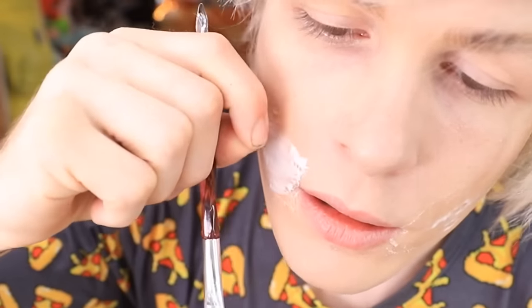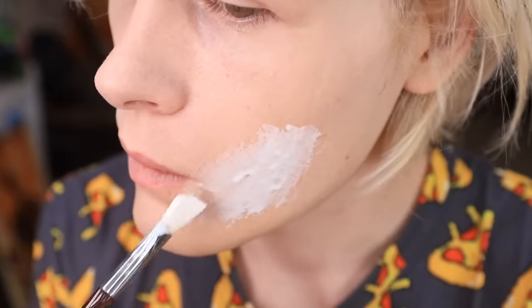Oh, I got an eyelash in my makeup. Oh, gross. Eyelashes are for wishes, not for face cuts. I'm scared to smile or laugh because I feel like it's gonna rip my newfound face makeup. Okay, do the other side. Here we go. Need a little bit more, and then I'm done. Okay, now I just have to wait for this to dry, and then we can cut it open and make it look like I'm the Joker.